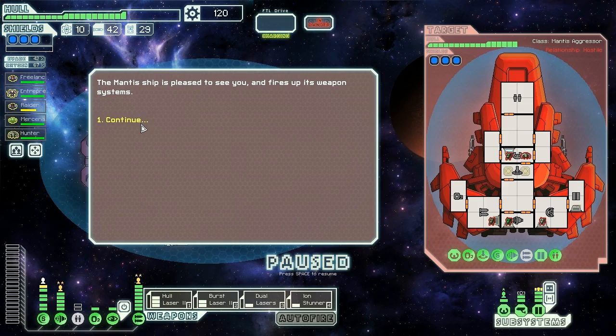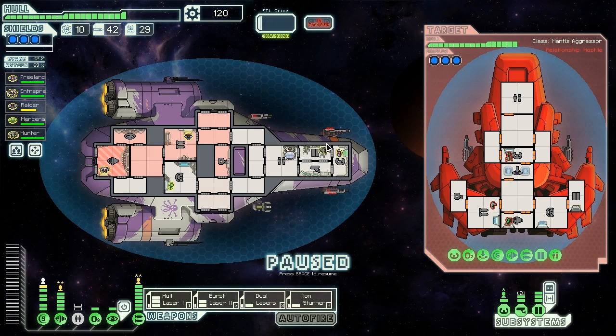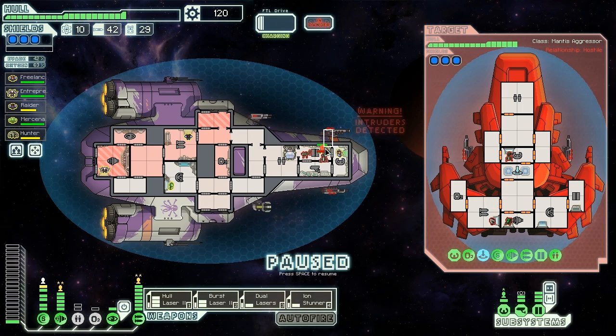The Mantis ship is pleased to see us and fires up its weapon systems. More boarding incoming. Please send the NG with you. Nope. Okay. You jumped into our doors. You jerks. Alright, well, time to vent some rooms at high speeds, and hopefully not let you kill our NG. Turn off the O2. Vent, vent, vent, vent, vent.